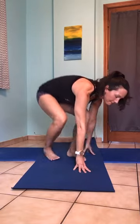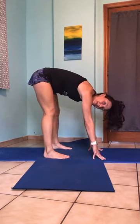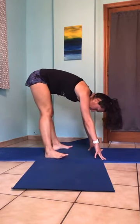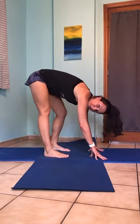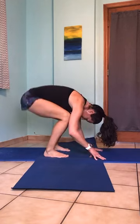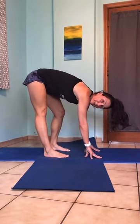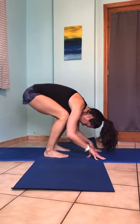Great. Good. All right. Back to those elephant walks. Come on up. You can play around with the width of your legs, and the angle, right? You can angle out or angle in like we did earlier. So, bend both legs, then straighten one. All right, I'm feeling much more open in my hips now. If you can't reach the floor, just elevate your hands to a block, a couch, a chair, whatever.